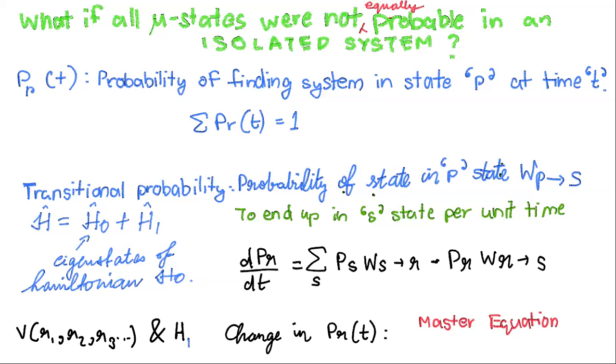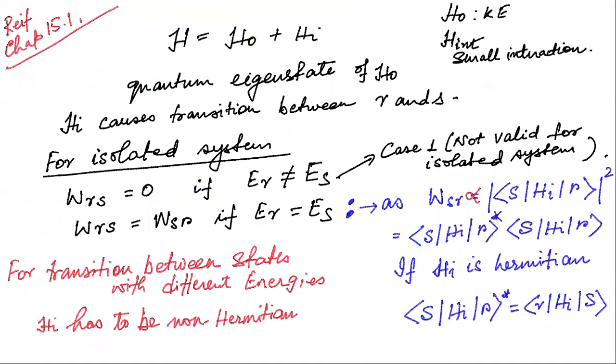Yeah. Now, so that's the statement of the master equation. This is a very generic equation. Now, how to use it to discover more properties of our statistical mechanics systems, and that's what we are going to discuss. As I said, the Hamiltonian can be written as H0 plus Hi. Hi is a small interaction term, and the systems are in quantized states of H0, and Hi causes transitions between R and S, and vice versa, S and R.